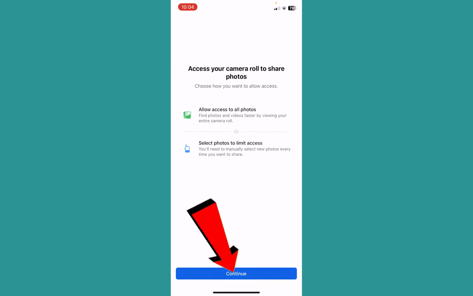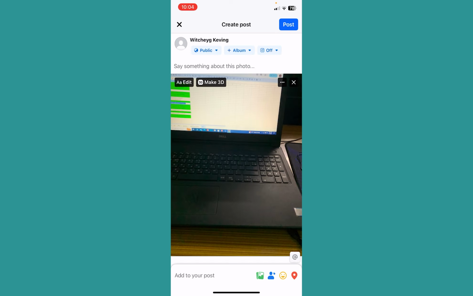So I can click on the plus at the top, click on post and choose the picture I want to upload. This is going to automatically be downgraded, as I said, due to Facebook's policy. I don't know, you cannot do anything.